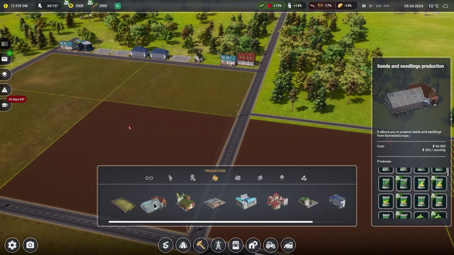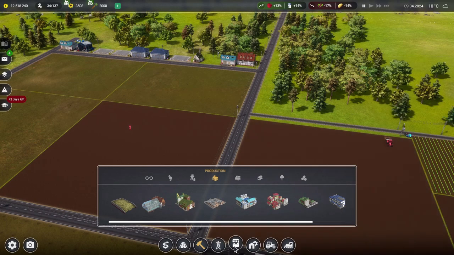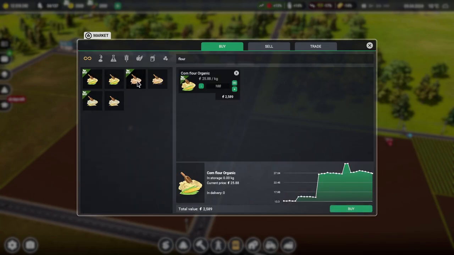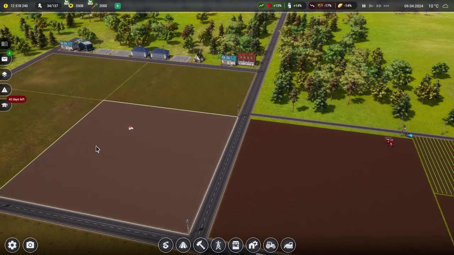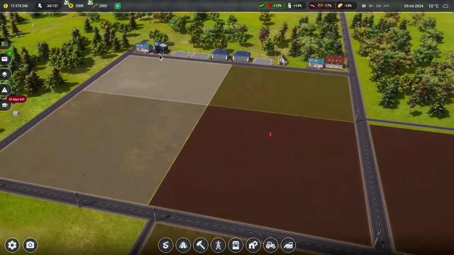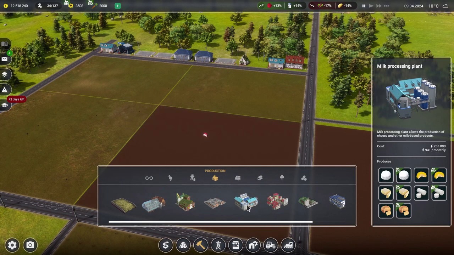So, silage, no. Seedlings, I don't think you're going to make much money from that, to be honest. A mill. Okay, so a mill turns grain into flour. So is flour a profitable thing or not? We'll obviously have organic flours. That would make... No, not that much. Although it would be nice to sell flour. Maybe over here we could have sort of flour fields. And over this side we'll have kind of fruit... Well, veg. It's going to be vegetables over here, isn't it? Okay, so maybe not that then.